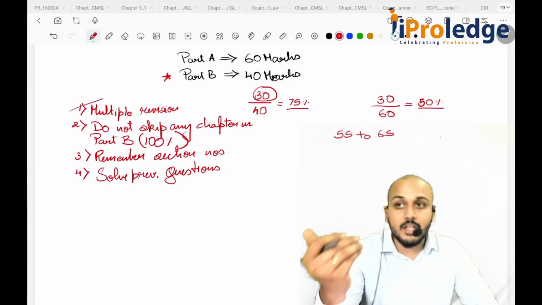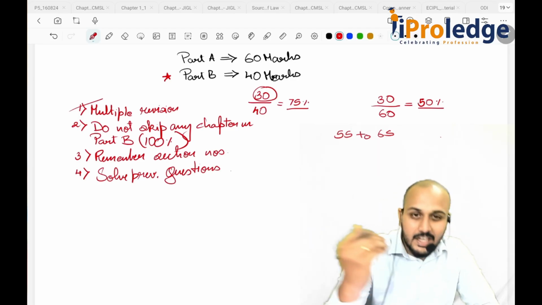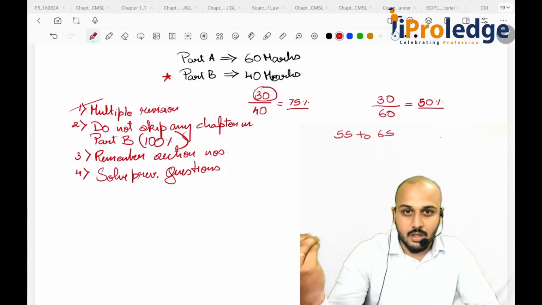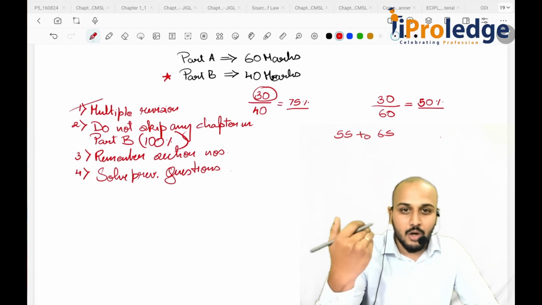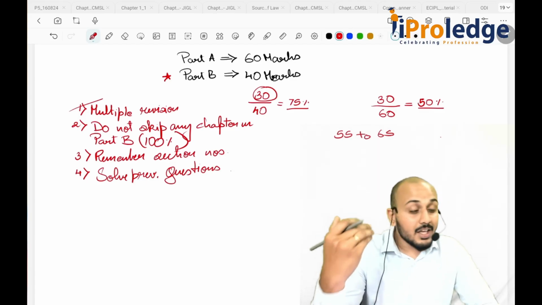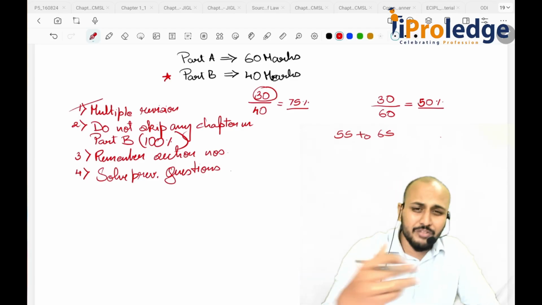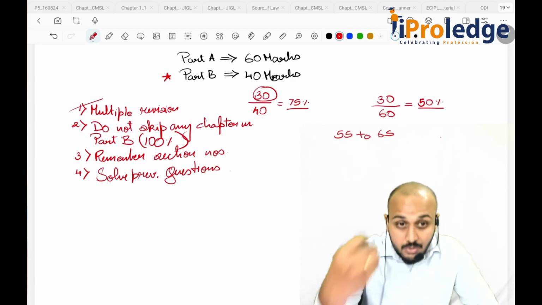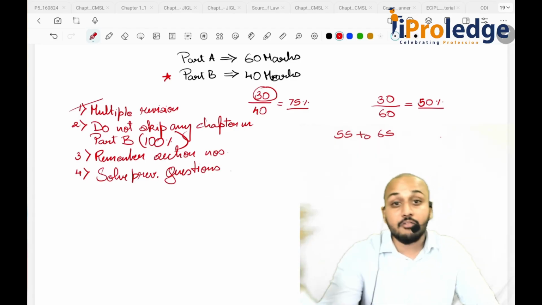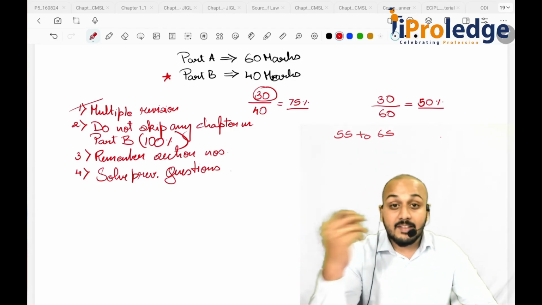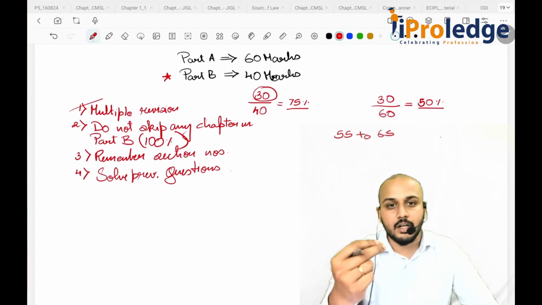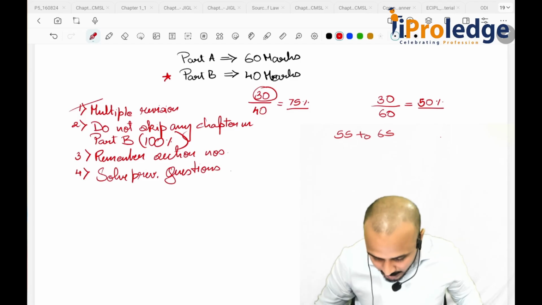You need to change your mindset from your degree exams, from your 12th exams. Now you need to start thinking like a professional. You can't think of yourself like a small degree student or a 12th standard student. You need to start thinking beyond your age. Probably most of you will be pretty young, so now is the time when you start thinking like a professional. You start preparing for becoming a CS. That is what ICSI wants from a student who has cleared their exams. Okay, now let's move forward.